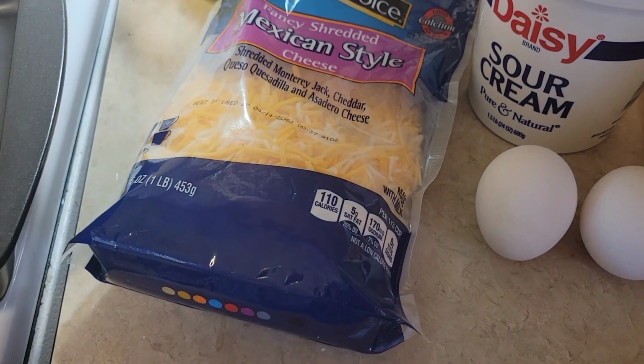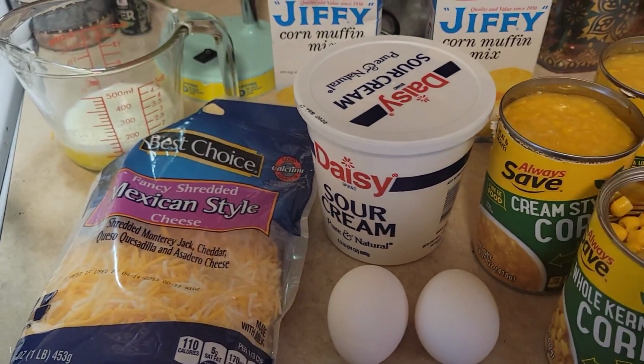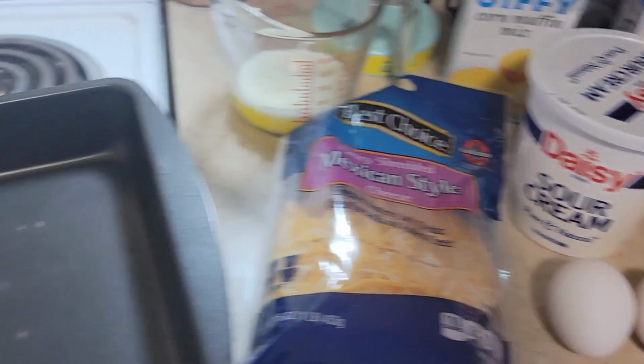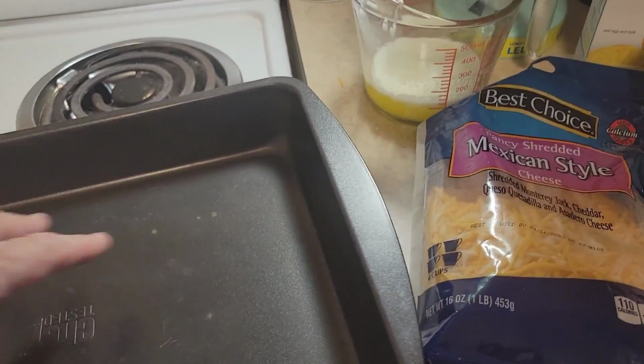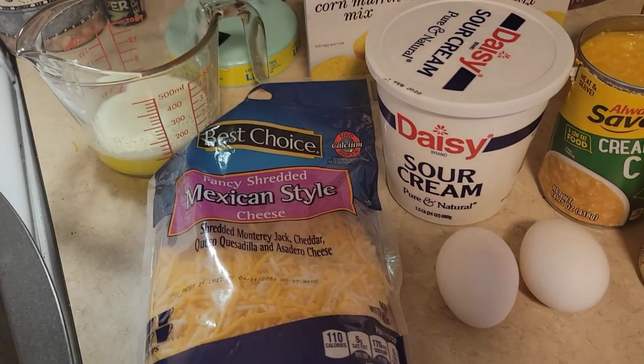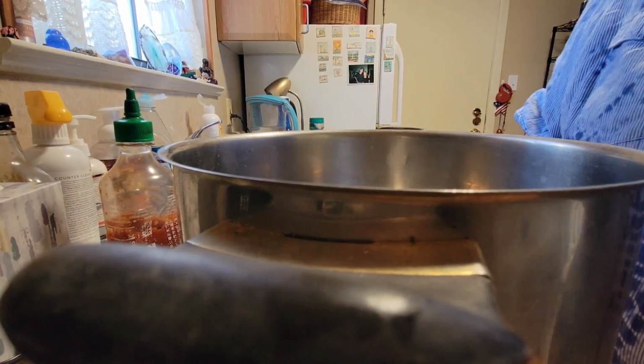I am going to add cheese. Some people don't, but I will. And that's the first step, is just to get it all together. This is the pan I'm going to make it in, so I'm going to melt some butter, put a little butter on the bottom, and start putting all these ingredients together. Okay, I am going to add the ingredients.